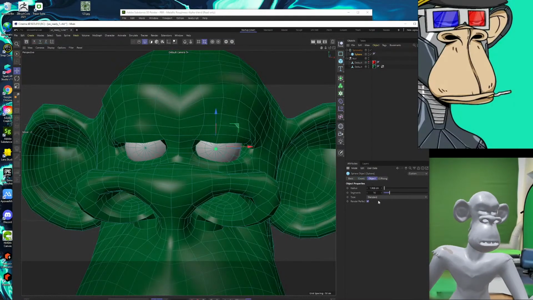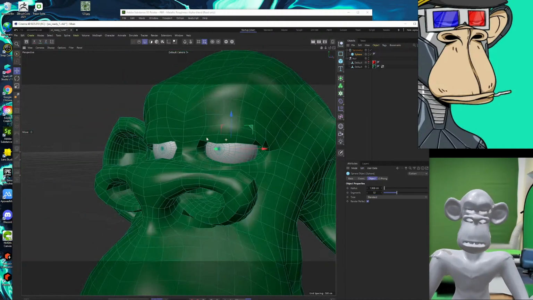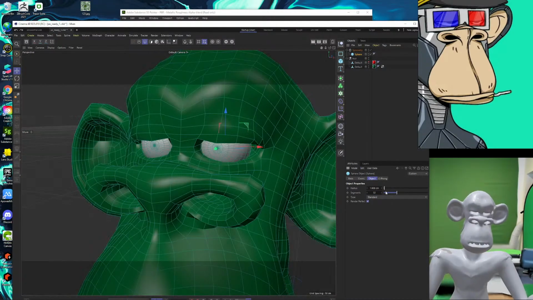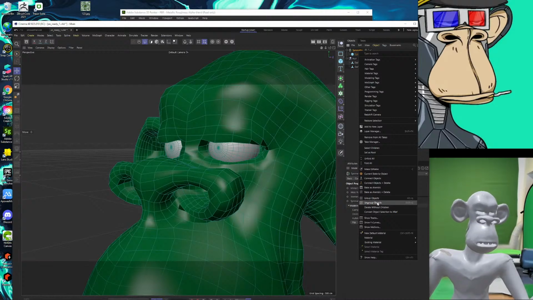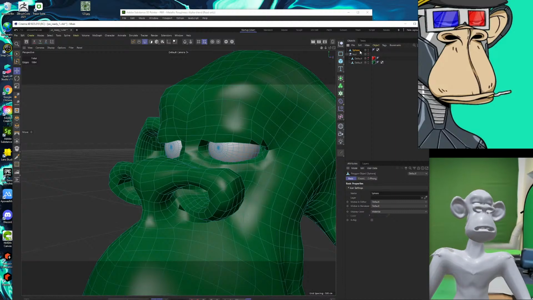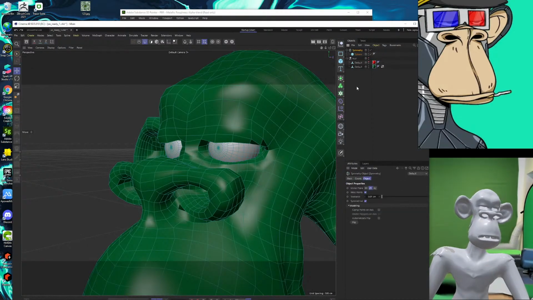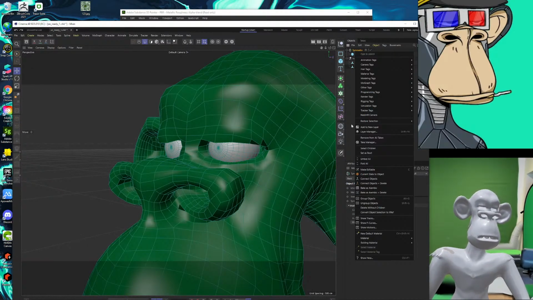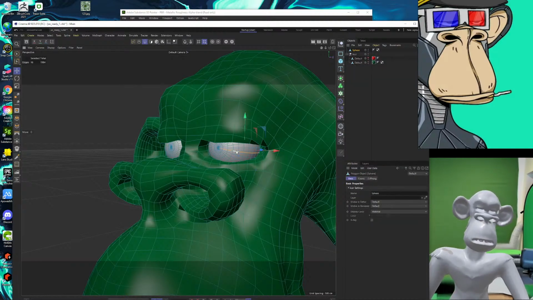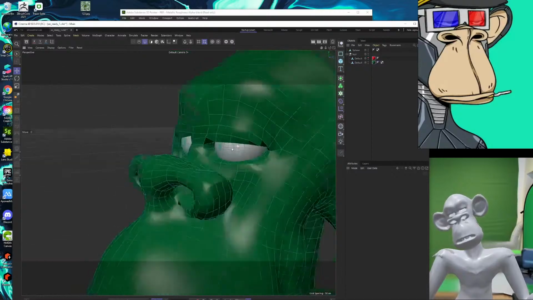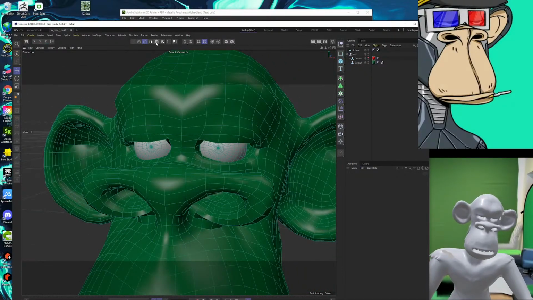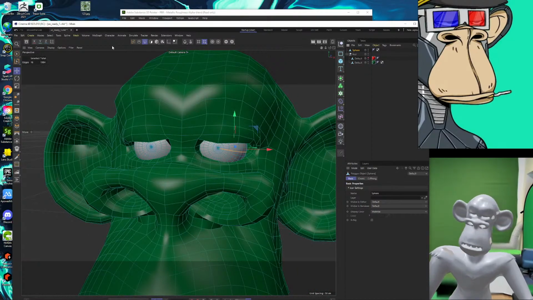I might make them a little bit smoother. So right now I have 16 segments. I might bump this up to 32, keeping it in multiples of 8. And then we can maybe, whoa, don't change the radius. I'll leave that. Cool. And then we'll go ahead and bake that. Current state to objects. Great. Oh no, we should keep the eyes separate so that I can animate them independently. I don't know what I'm going to do with the eyes yet. I'm going to put them in two different layers.